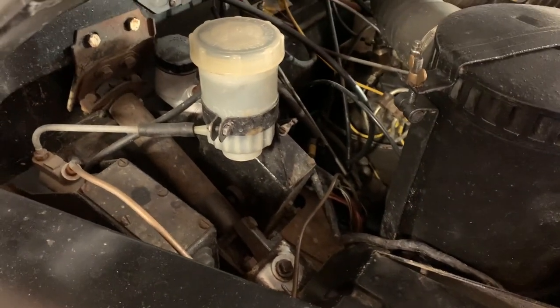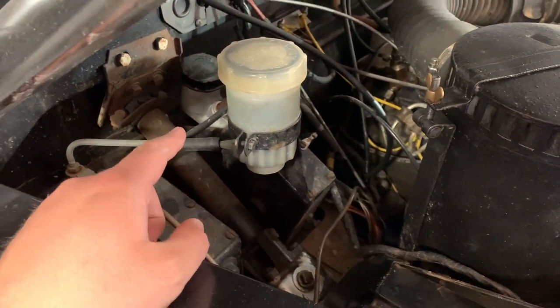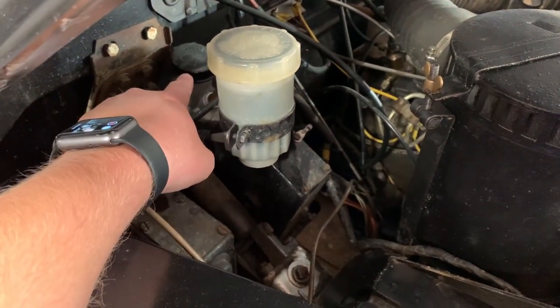Staying around here then, still in the engine bay, we have two reservoirs. All right, so the second one at the back is your clutch.